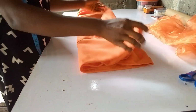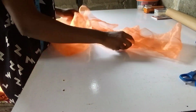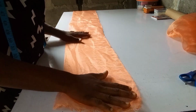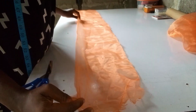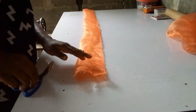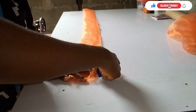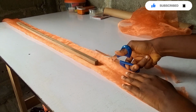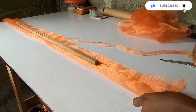So after taking the whole measurement and confirming it was 59, I needed to add two of the organza, that is the 18 inches I divided into two, which gives me 9. I need to join the two of them together because I'm going to gather this organza. So I placed it on the table and I folded it again into two. And after folding it into two, I got my scissors and I removed just half an inch from the tip of the organza. I removed half an inch because what I wanted to use my organza fabric for is really not too much. I'm not creating a big work, just a spiral design to cover that joining on my client's skirt. So I used my scissors and I cut out half an inch from the organza.